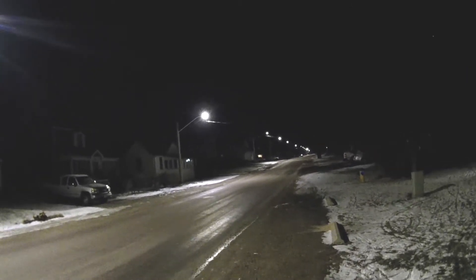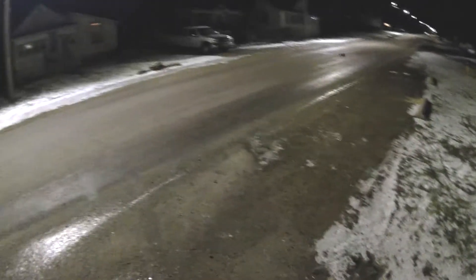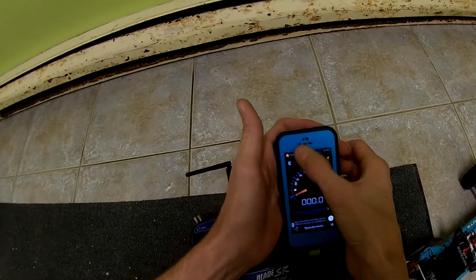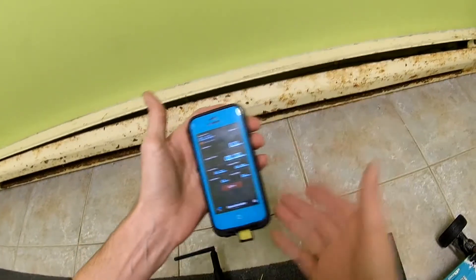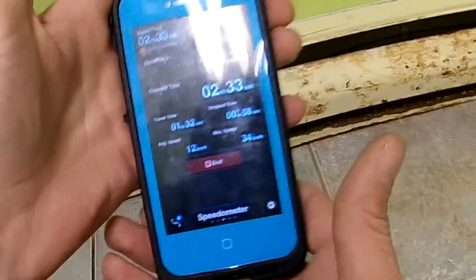Safe to say that's top-end — we'll bring her back. Let's go back inside and see what that says. Hopefully the phone doesn't shut down because of the cold. 34 kilometres an hour — we'll look up what that is in miles per hour after — but that's on the six cell. Nice one, for reference.